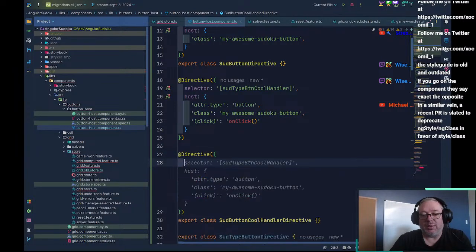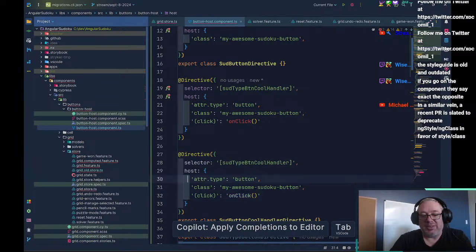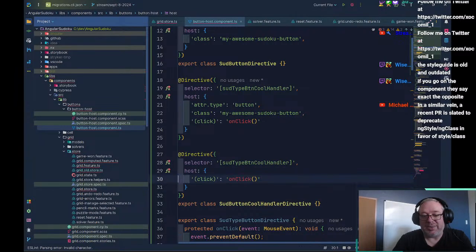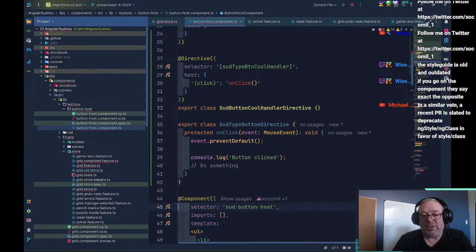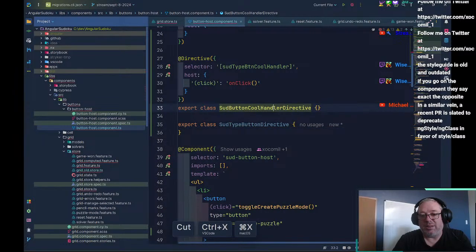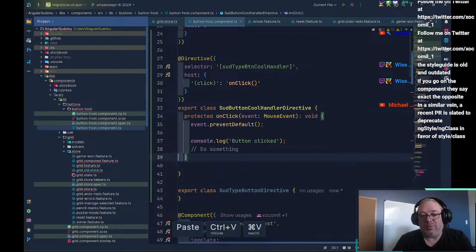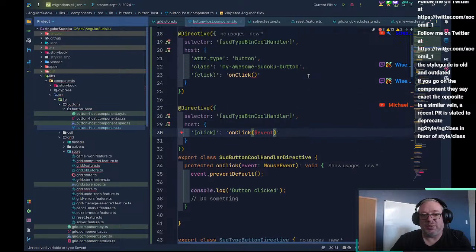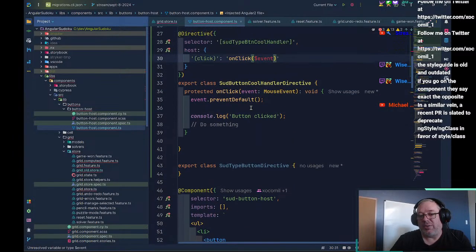And here, we add this in, and we don't need the class either, but now we've got our on click event, and then inside of here, we've got our on click. So there we go. I think it's not picking this up for whatever reason. Not sure why. But so now we've got that, right?